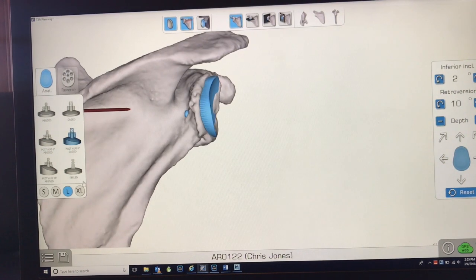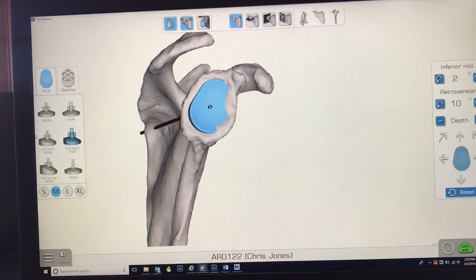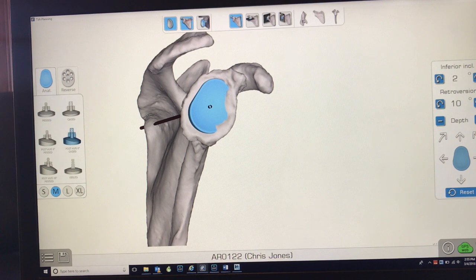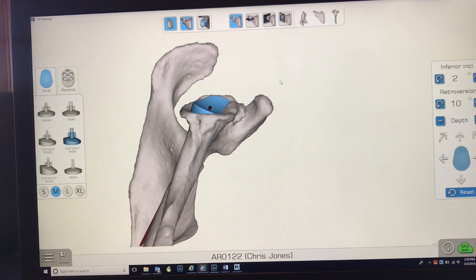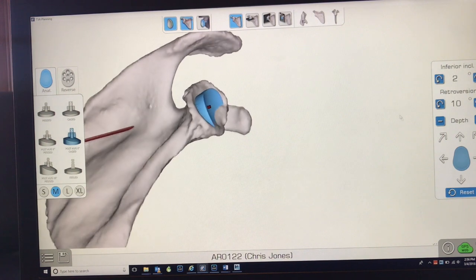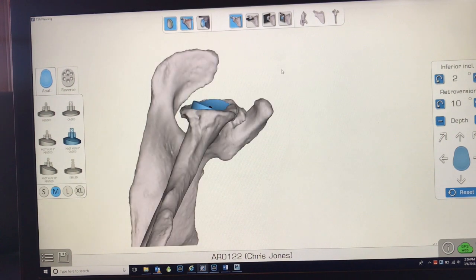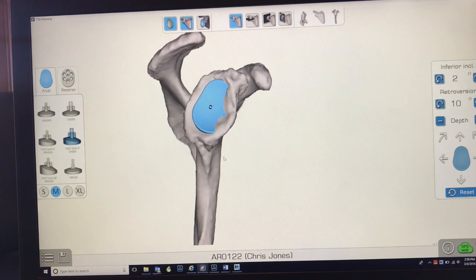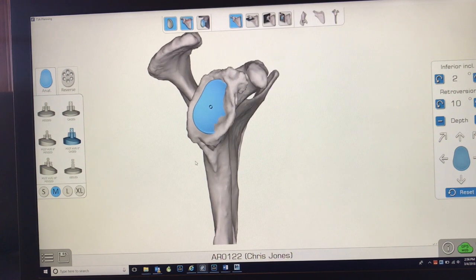Typically, it doesn't make a difference to switch to a smaller component with this, but we'll check and see. What it does is allow you more freedom in where you place it. So if we did a medium here and went a little bit more anterior, they're all within the vault. You're reaming down a little bit of bone, but not too much. Again, I think a lot of that is osteophyte.